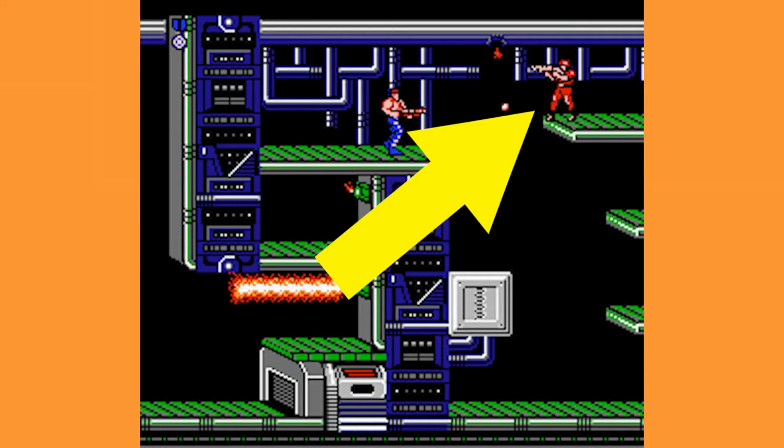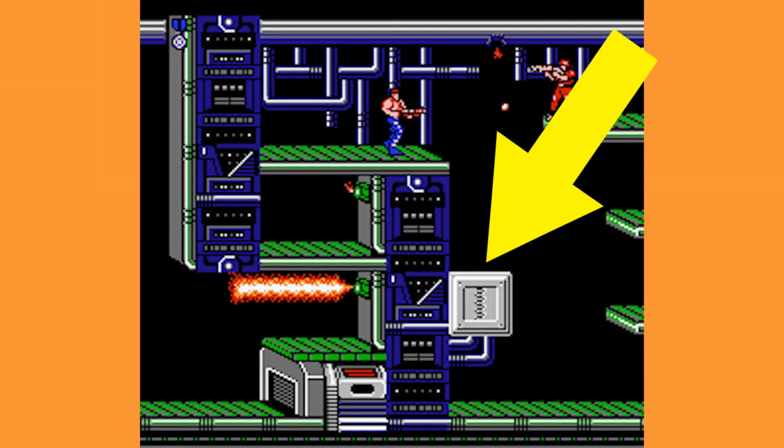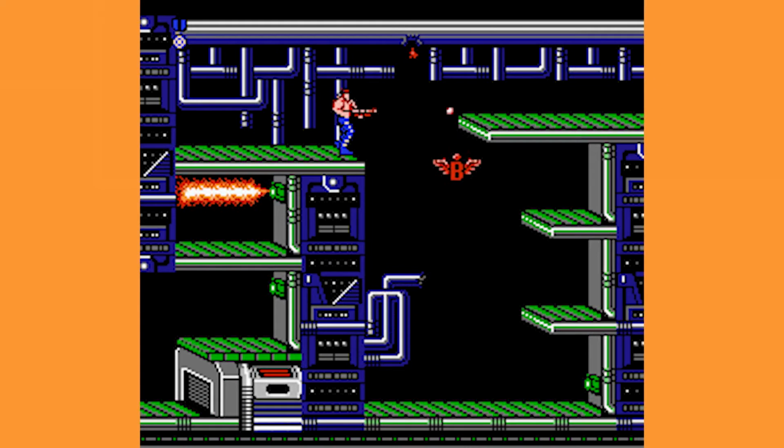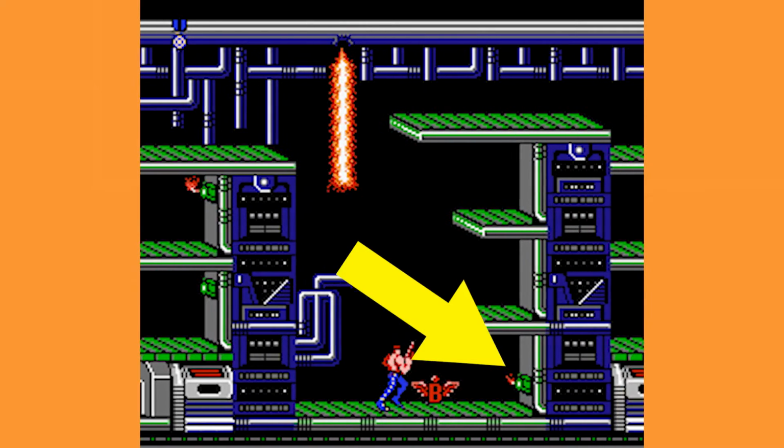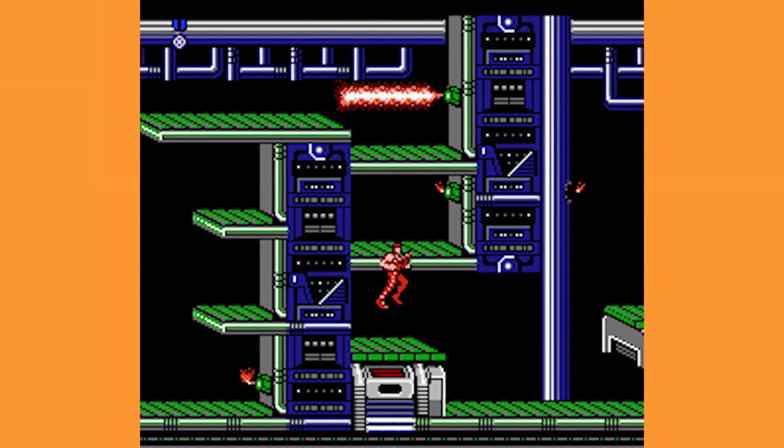First, you're gonna need to kill this guy before he shoots you, then shoot the invincibility power-up out of its box. Don't worry so much about the vertical flame, but focus timing your drop on this flame down here. The invincibility you get should take you pretty close to the boss.